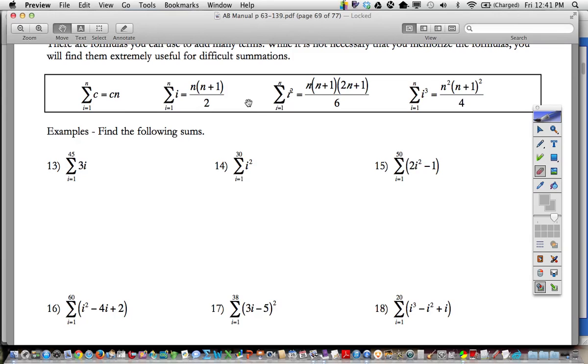These will be given to you on the quiz if we need them, and we will. So these will be given to you. You won't have to memorize them, but they're on page 357 in the book. All right? So what we did is, this is a sigma of a constant, sigma of i squared, and sigma of i cubed. And here's how you can get that sum by following this little formula.